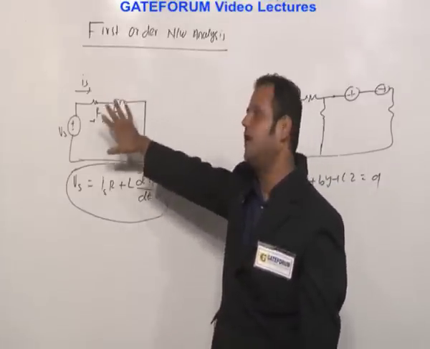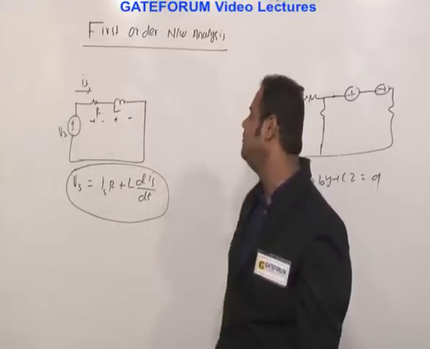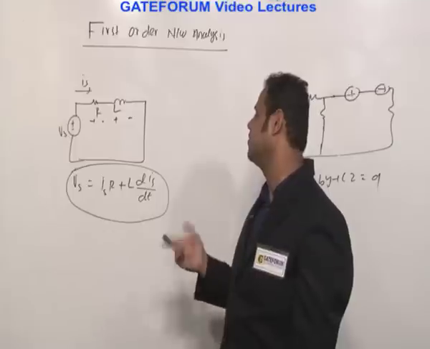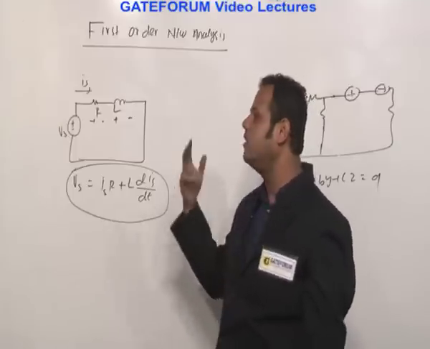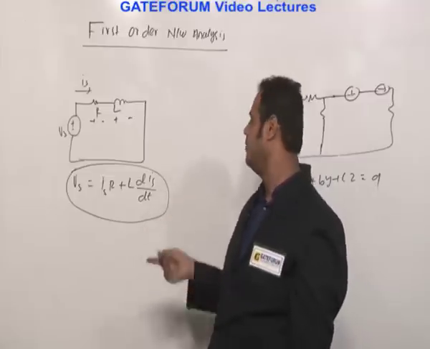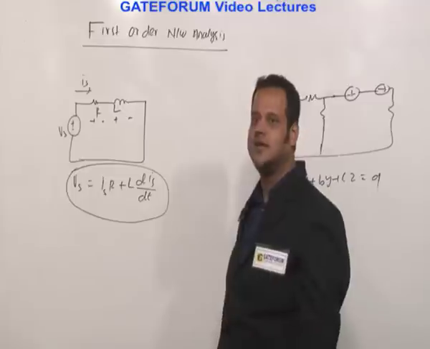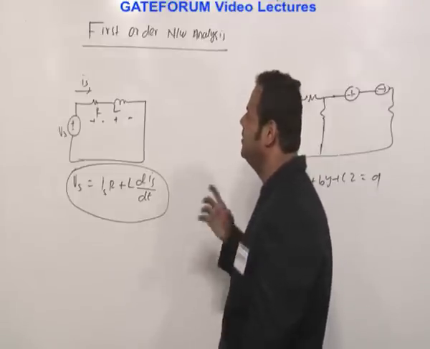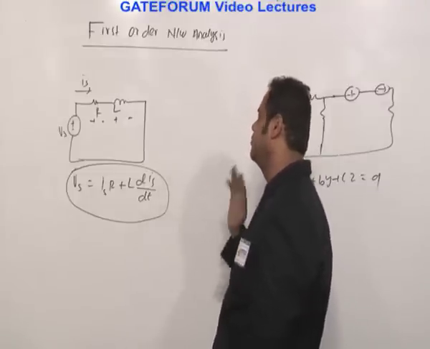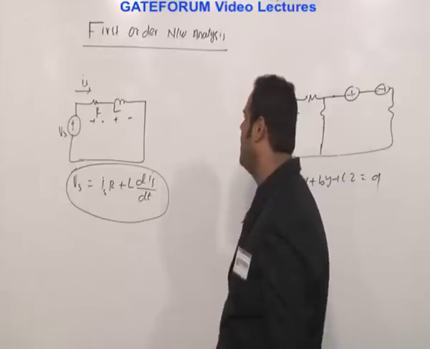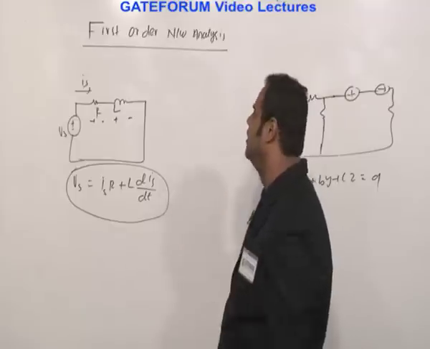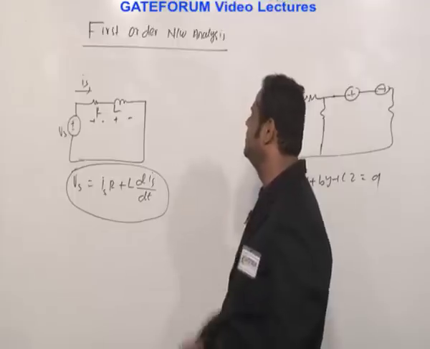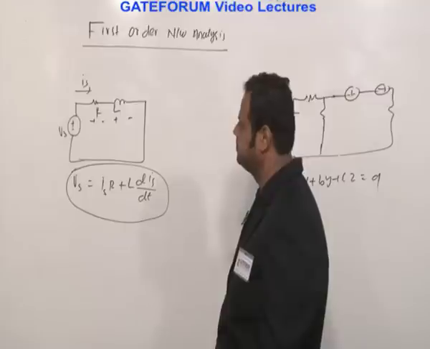So the ultimate aim is, if I ask you to find the current I_S here, then what is the ultimate aim? That means solve these differential equations. The only change I am making with respect to the math course is that in the math course we deal with dy by dx, y and x notations, but here we are dealing with voltage, current and RLC notations. So the mathematical approach is the same, but our visualization is a little different compared to the math course, right? Because we are engineers, not math people. We should see this and handle its solution with an engineering analysis tool, not directly with the mathematical tool itself.